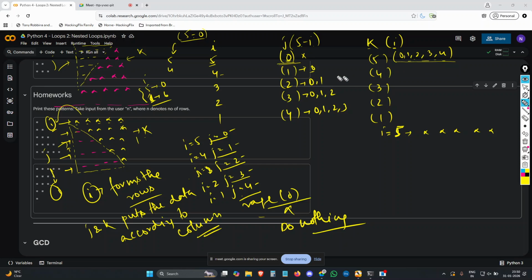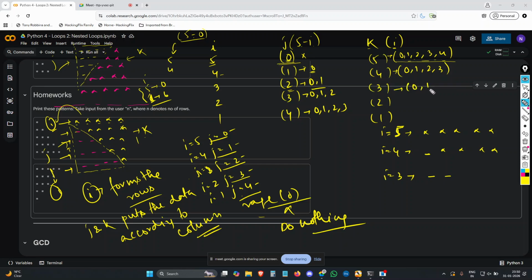Now this is printing 1 time, so 1 space is coming. For I equals 4, 1 space is coming. And for I equals 4, K becomes 4 because K is I. So what are the values for 4? 0, 1, 2, 3. Now I becomes 3. So if I becomes 3, J becomes 2. 2 means 0 and 1, so 1 star, 1 space.